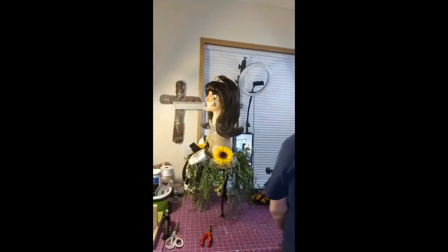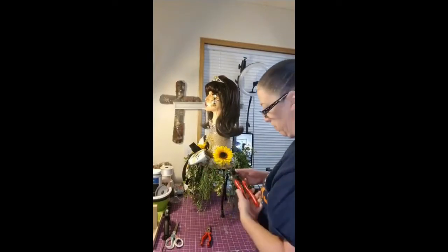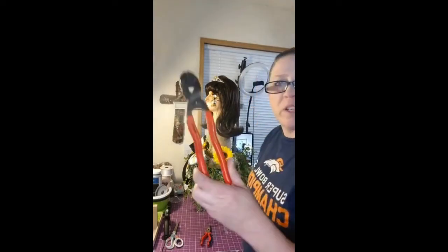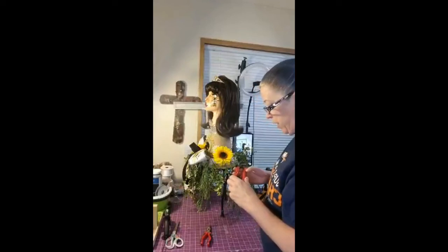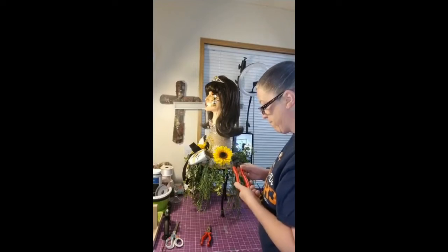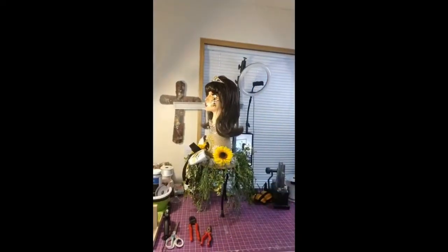Let me see. You mean as far as the handle? Everything? It's 8 inches all the way. Yeah, these are the 8. It says, I don't know if you guys can read that or not. The blurry, can you guys read that? It's the 3.6 millimeter. I don't know. I love them. Okay. Let's see here.